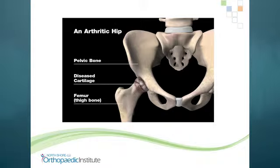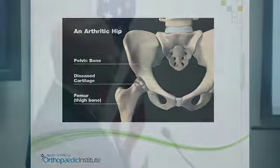Let's talk about what exactly is the hip. The hip is a joint between your femur or thigh bone and the pelvis. As you can see up there, it's a ball and socket joint. And what we're interested in is the cartilage. That is the cushion that we walk on every step, every day.